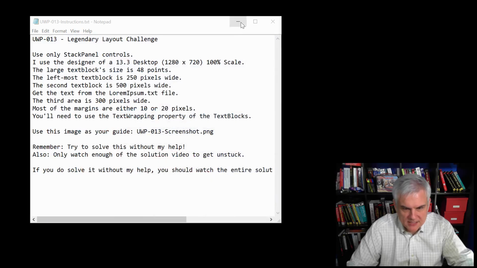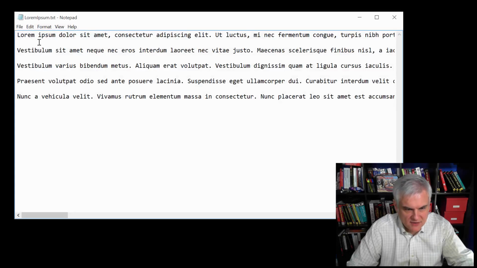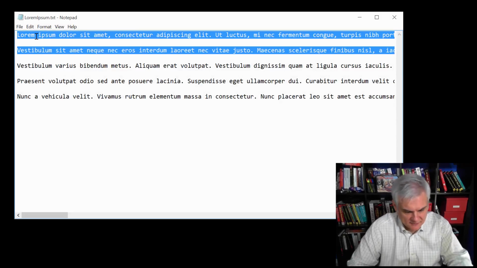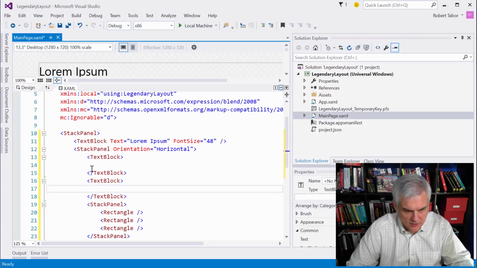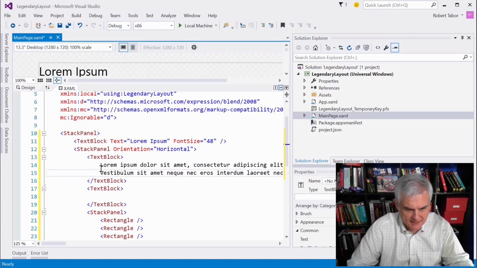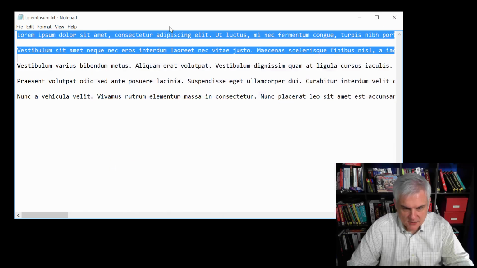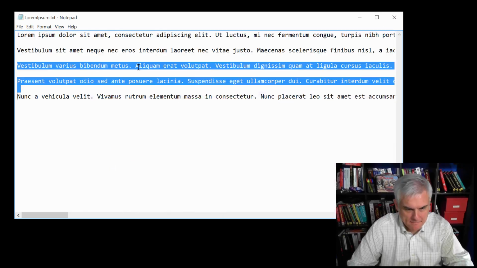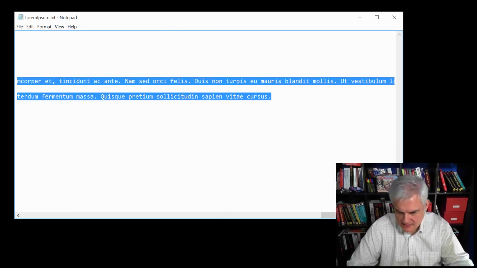All right, so inside of each of the text blocks, what I'm going to do is go and grab some lorem ipsum. Let's minimize all this, open this file up, and I only need the first 2 lines of this for this first text block. And I'll clean this up a little bit so it looks better in my code. And then I'll put 3 lines in this other one. Like that.